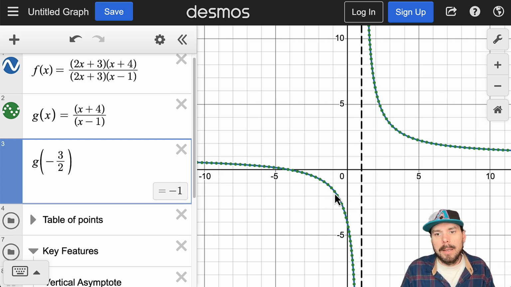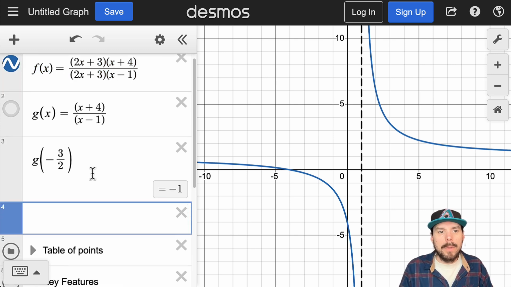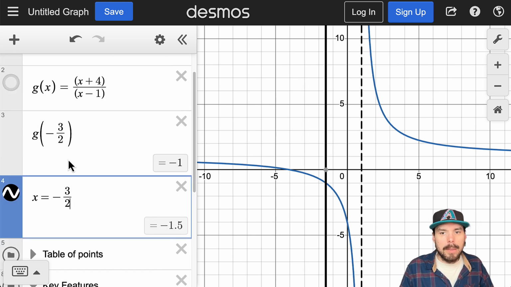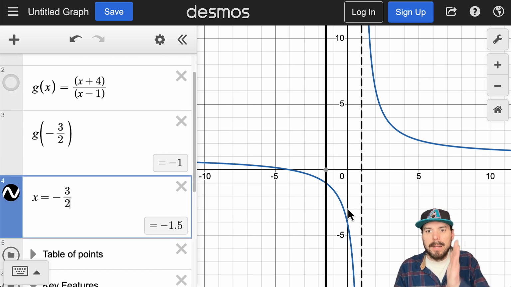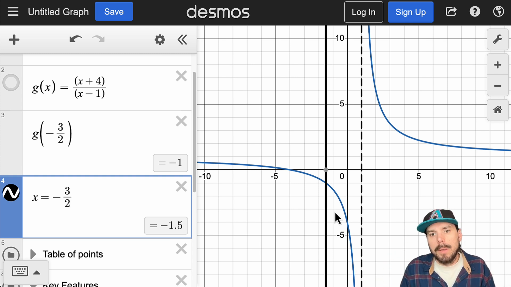And one thing that I think can be interesting in Desmos is to really find the discontinuity, find the hole, as it's called, in this case in the blue line. The way I could do that is set my x value to negative 3 halves. Now this one, it's plotting a line that really, when we look at the graph, it's not steering away from that like an asymptote. It travels right through it.